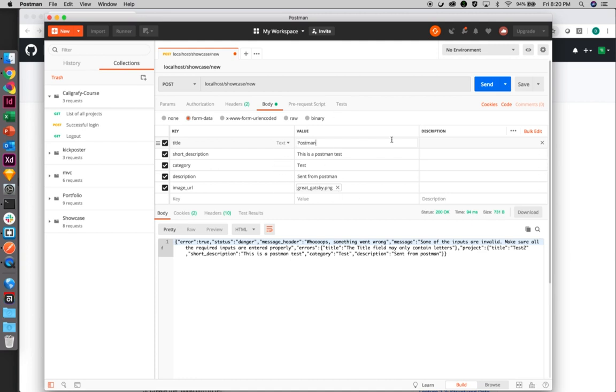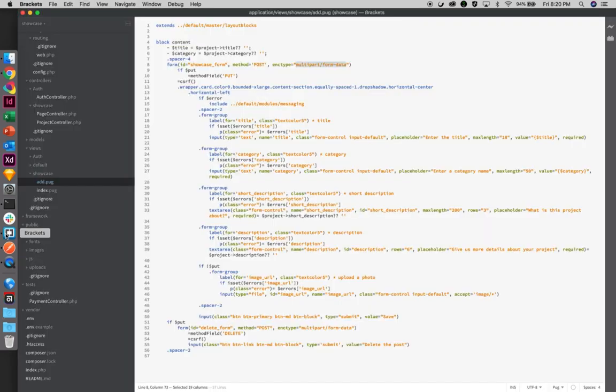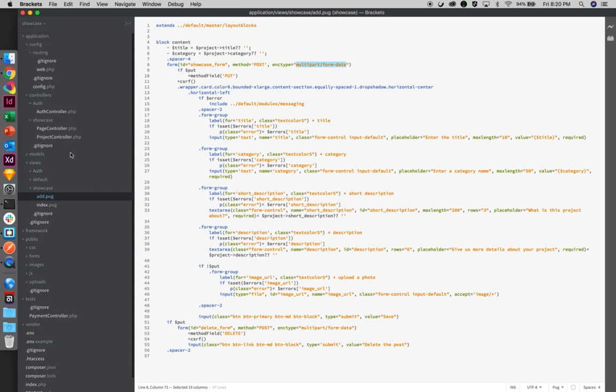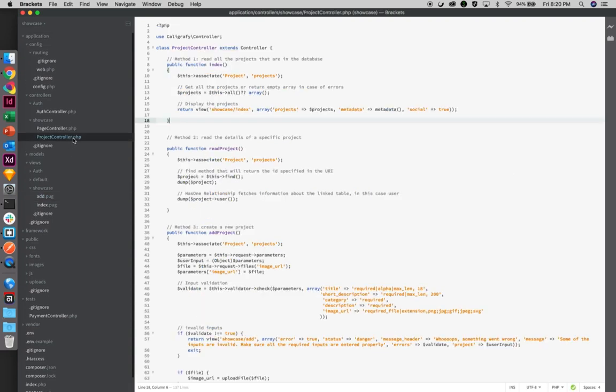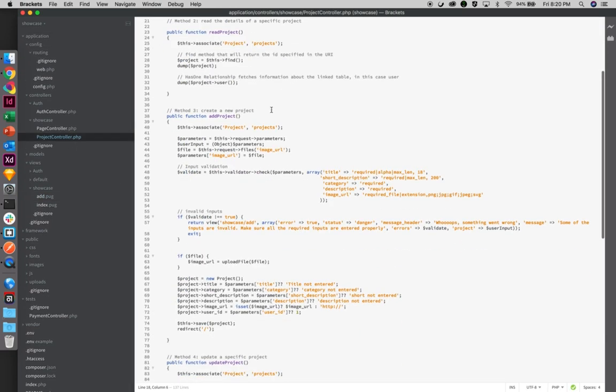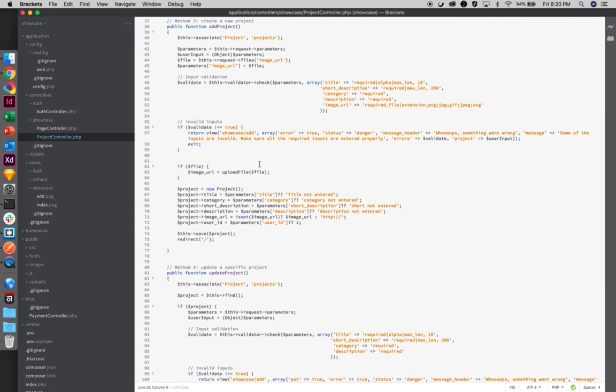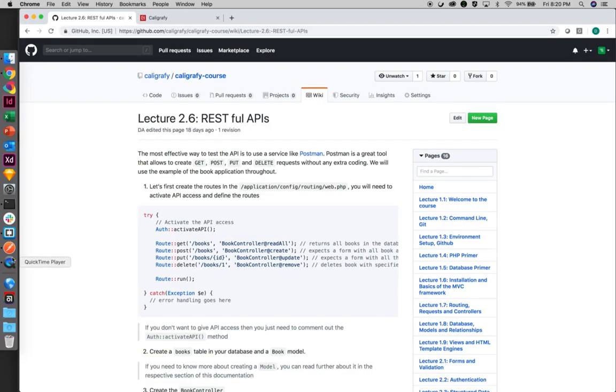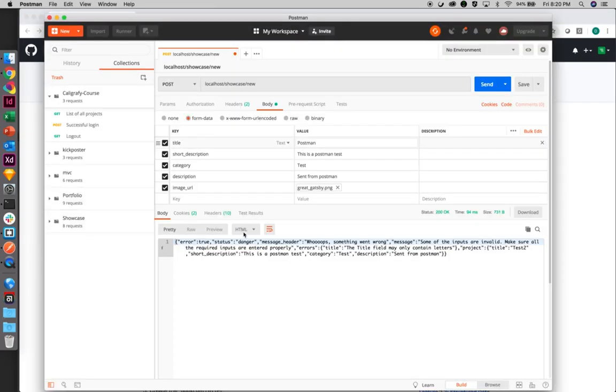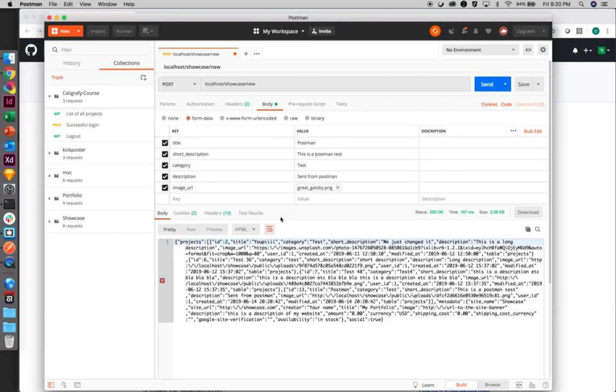Ideally, this should add something to our database. Okay, and if you remember, after you add, what we did in project controller, if I go back to it, it redirects me to, let's go to add. Once it's done, if everything succeeds, it's going to go to our home. So I'm going to see the list of my projects again if this succeeds. So let's send it. All right, I see the list.